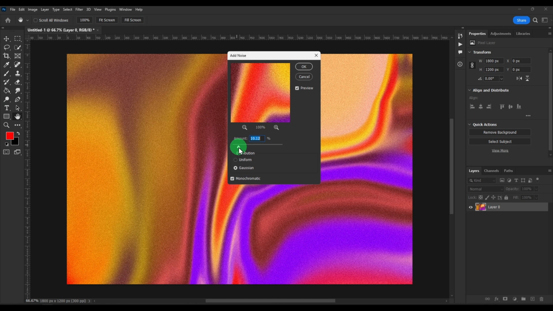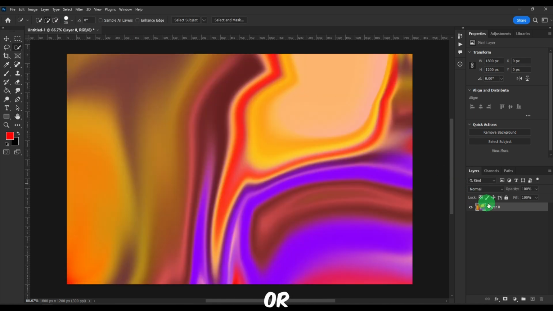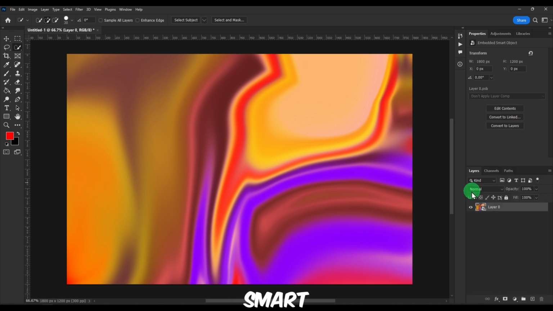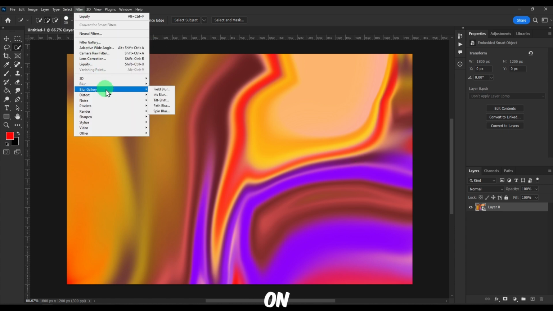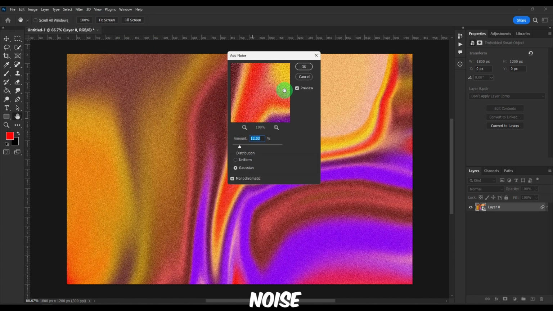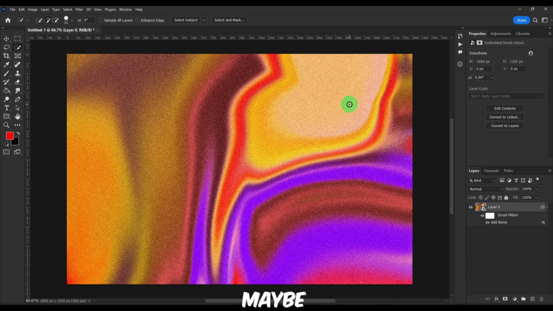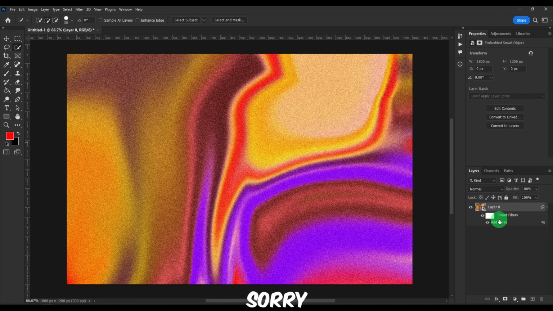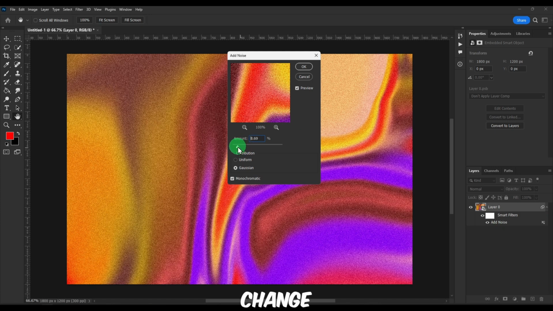And now you can increase this, or you can cancel, and you can right click and select convert to smart object. It's a good idea to convert it to a smart object, because if you add this noise and then you change your mind, maybe you want to add less noise, you can click on here and double click on add noise.